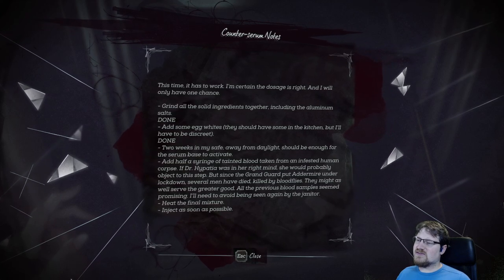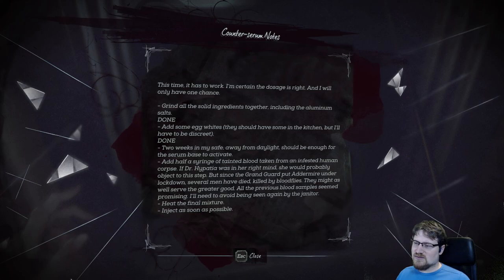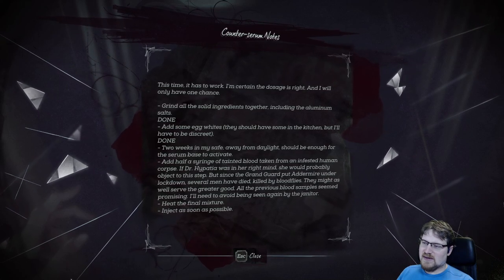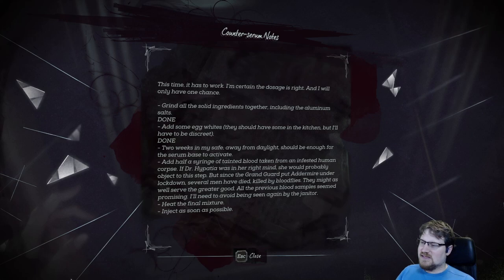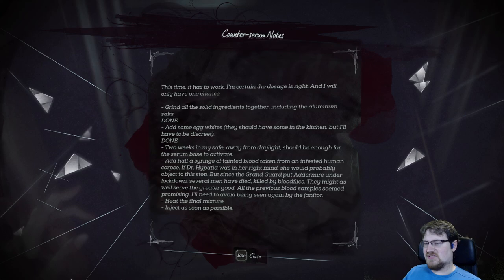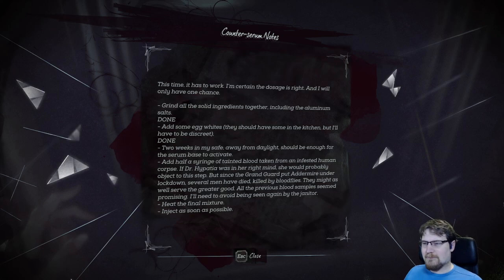Add half a syringe of tainted blood taken from an infested human corpse. If Dr. Hephaestia was in her right mind, she would probably object to this step. But since the Grand Guard put Ademeyer under lockdown, several men have died, killed by blood flies. They might as well serve the greater good. All the previous blood samples seemed promising. I'll have to avoid being seen again by the janitor. Eat the final mixture and inject as soon as possible.